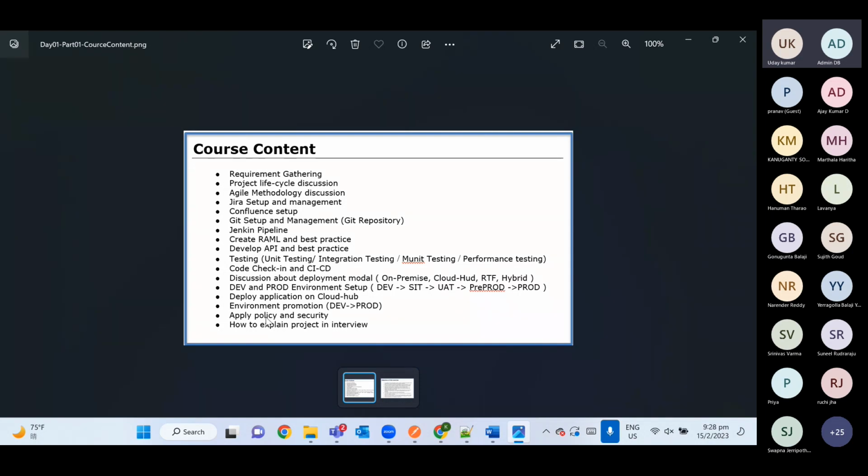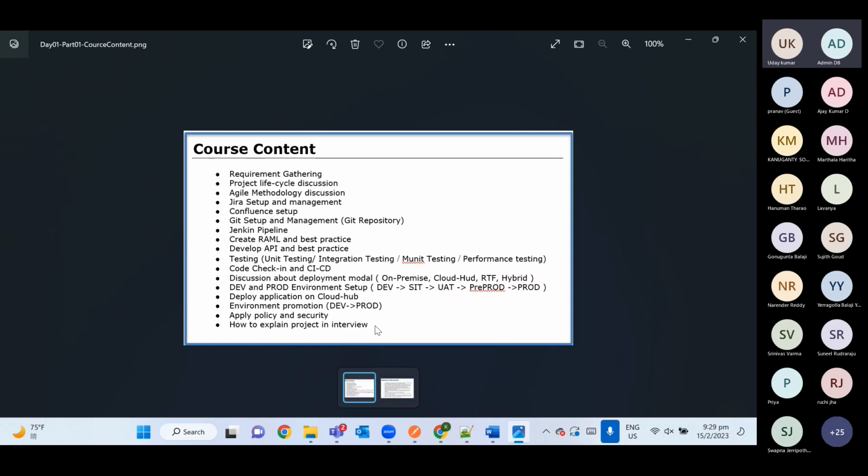Maybe a few people are very new to IT and don't have an idea of how the OAuth policy works, so we will have a detailed discussion step by step on what steps are involved in the OAuth policy. That is a very key policy you must know. Most organizations follow the OAuth policy.